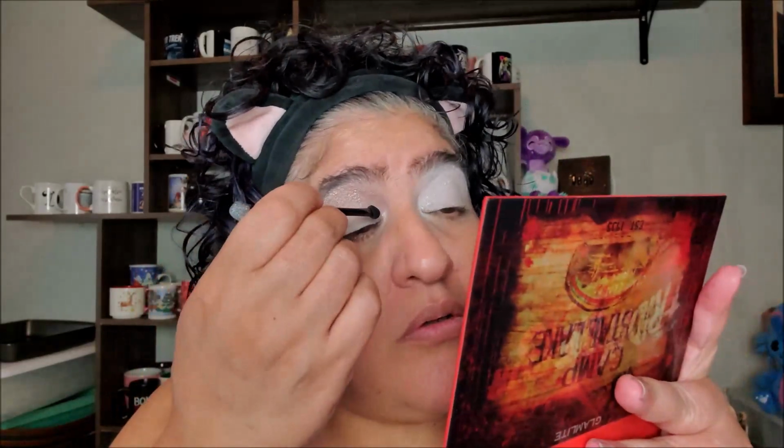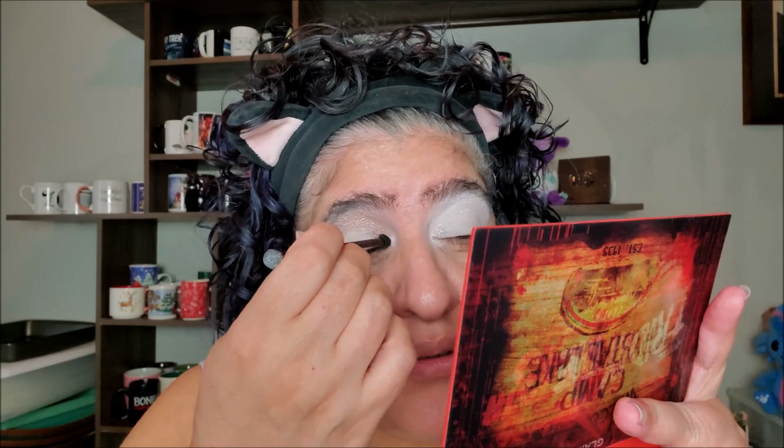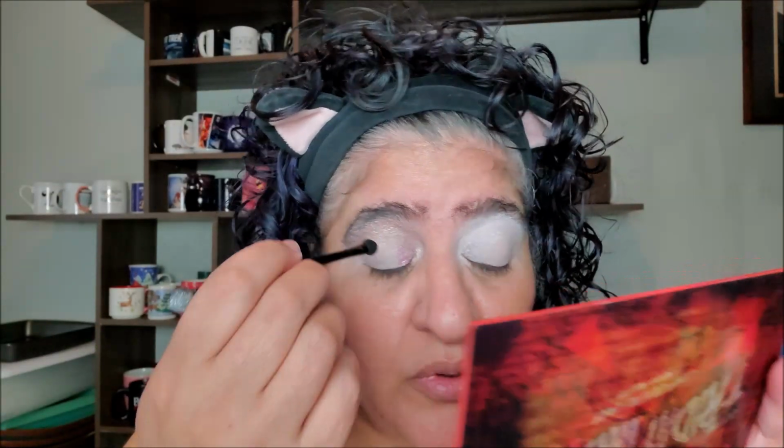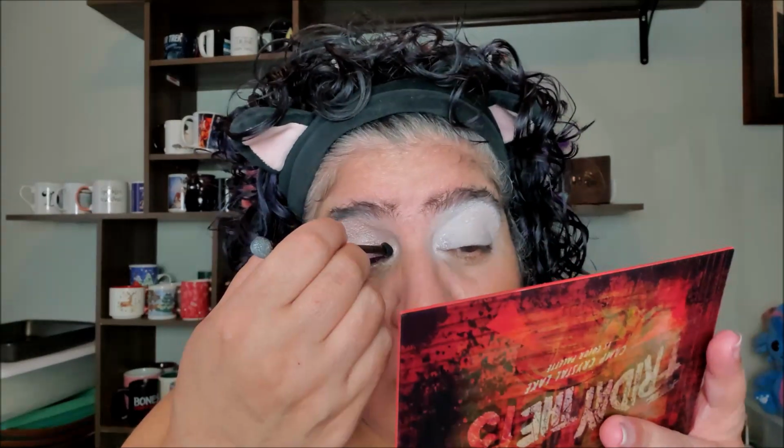This is such a pretty pink. She is so light. I am honestly not sure if it's going to be a good test of how Glamlite stays on my inner corners. Which, as you all know, I don't hold it against brands if their stuff doesn't stay on my inner corners, but it's always a good bonus.